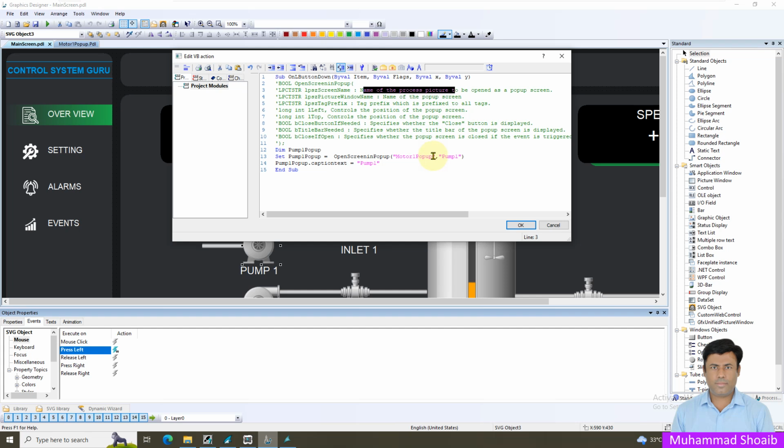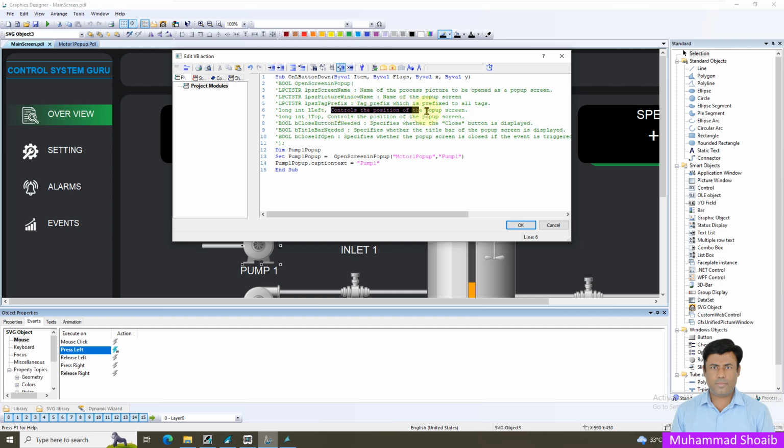And after that, the name of the pop-up screen that we want to put, we put it here. And the rest I just put empty, I will explain. The tag prefix we are not using in this tutorial. Maybe we will learn it in our advanced tutorials.